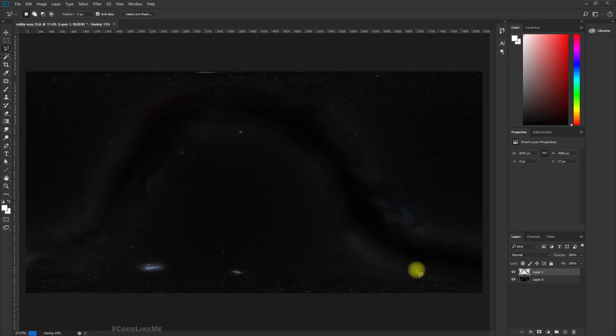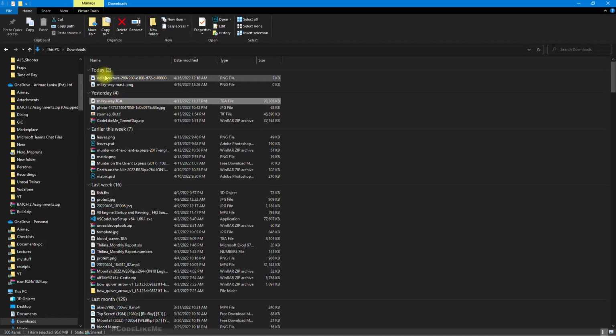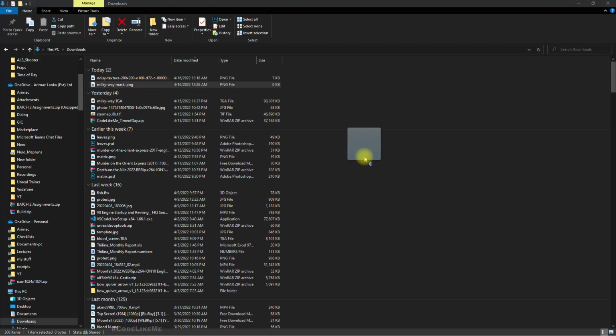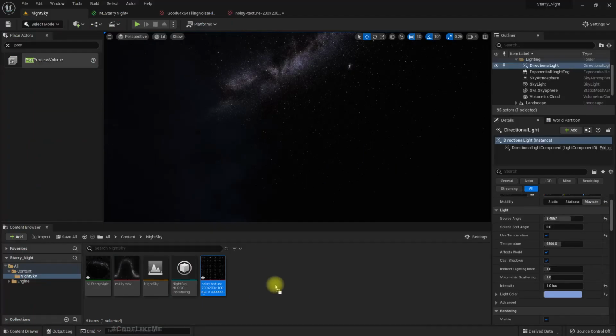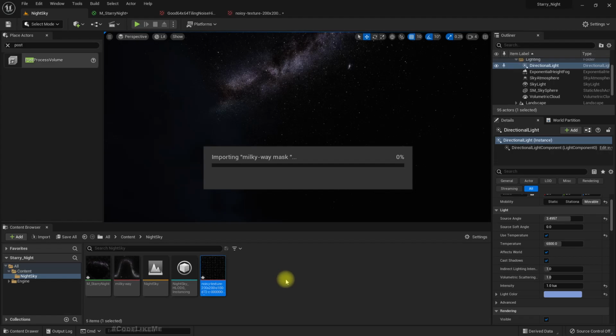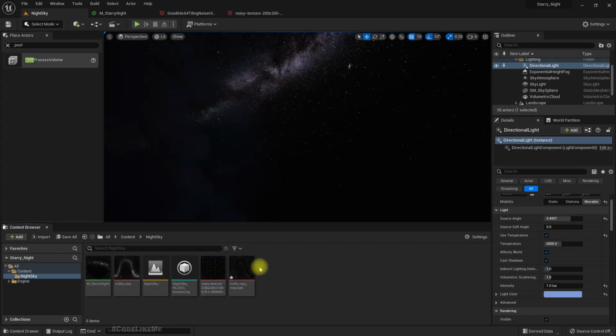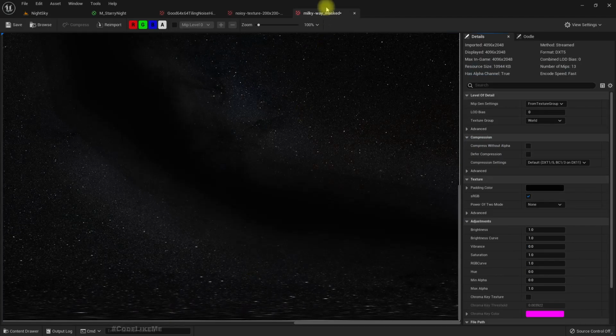And let me import that too into our project. This texture doesn't have to be that high resolution. Right, here is that imported texture.